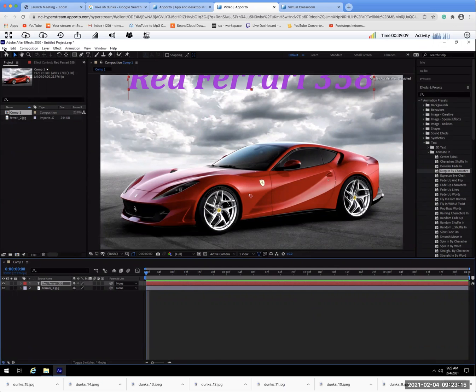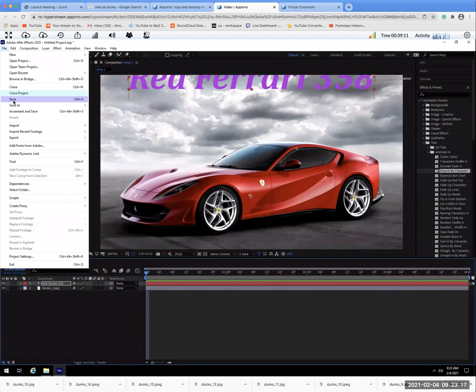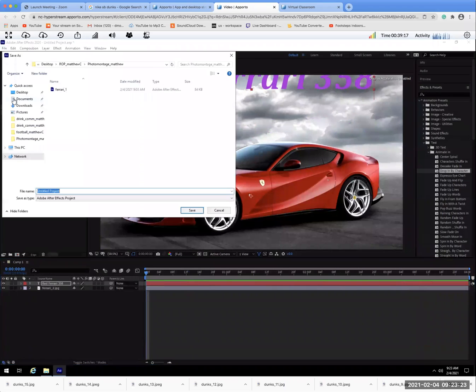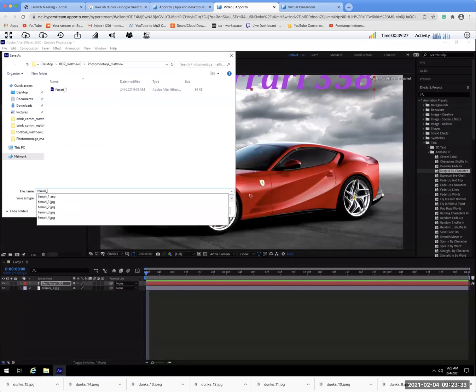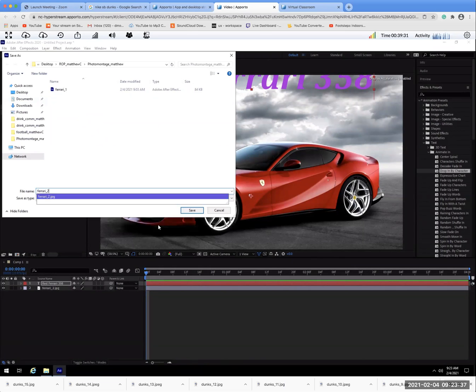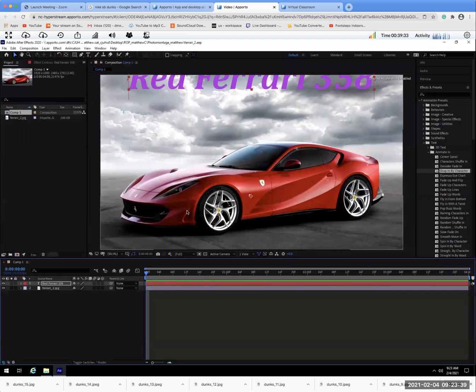All right, at this point we're going to save. So that is File Save, or Control S on the PC, Command S on the Mac. Now I already have my first one in. So as I did with my images before, I can click on it, get the perfect name, and change it from 1 to 2. Then I save it, and then it's ready to go.